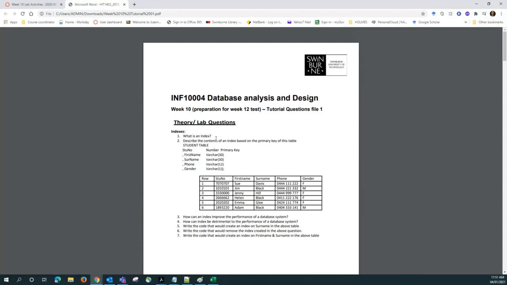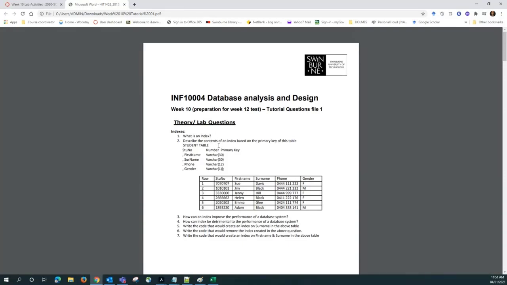What do you mean by the index? An index is a pointer to the data in the table. It's a lookup table that the database engine can use to speed up data retrieval. And the index contains the list of key values and the pointers. If you can mention these three things, I think you will get full marks. Any questions regarding question 1? It's a very straightforward question, isn't it?